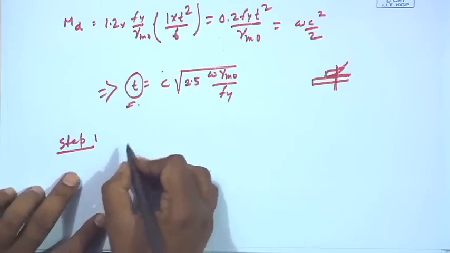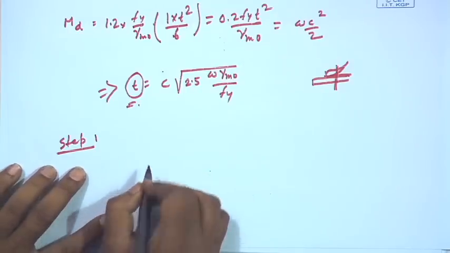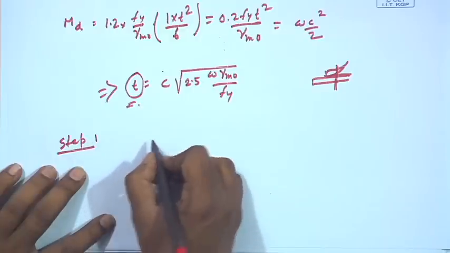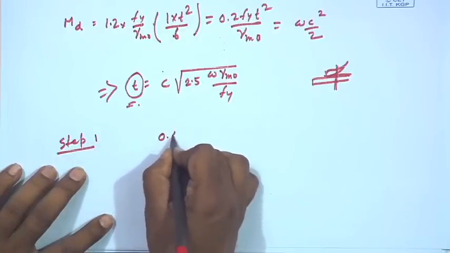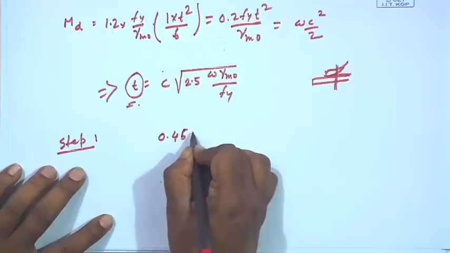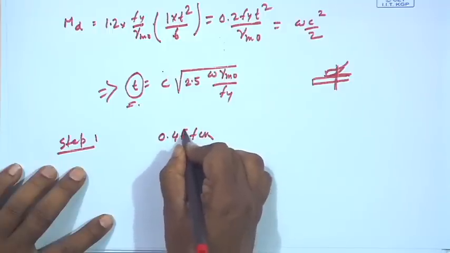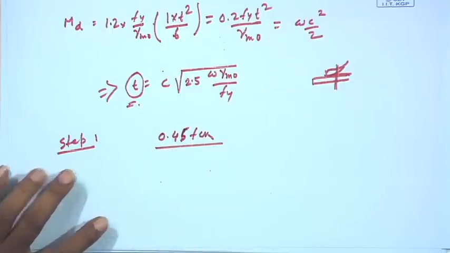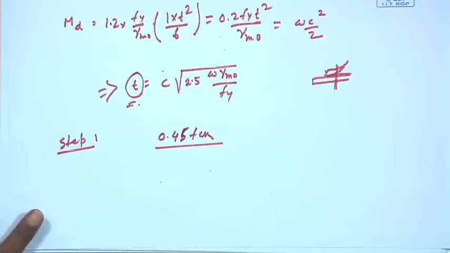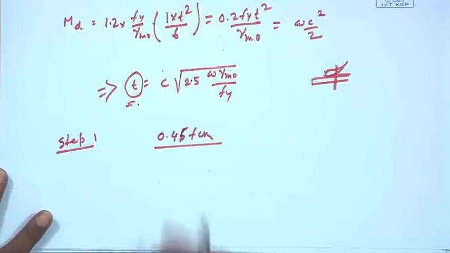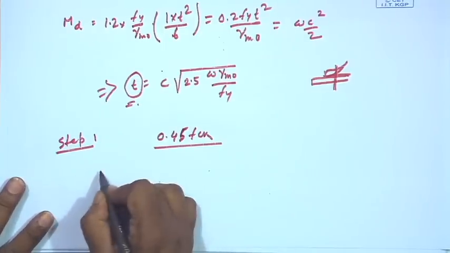So, if we know the bearing strength, then we can find out the area required for the base plate. So, in first step what we will do? We will find out a suitable grade of concrete, then we will find out the bearing strength as 0.45 FCK, right. So, in first step we are going to find out this 0.45 FCK as a bearing strength, then we will find out the area.